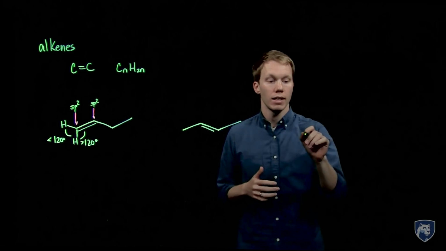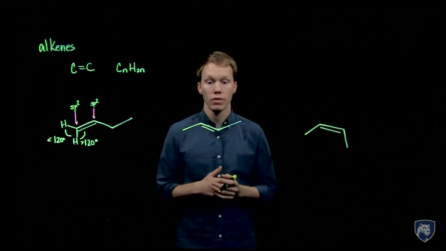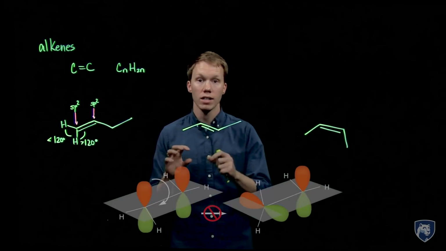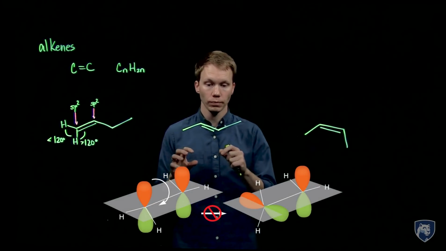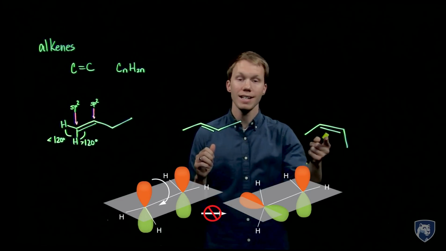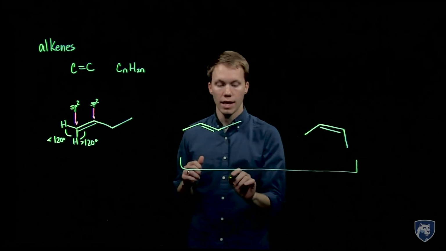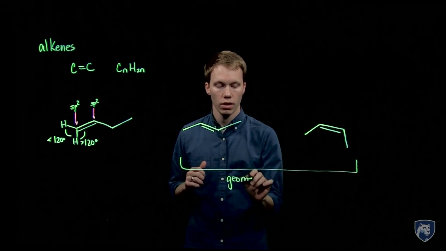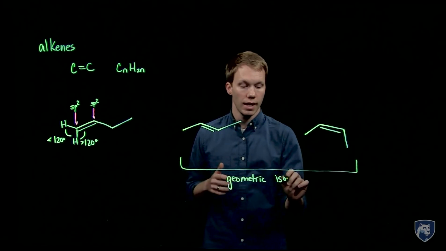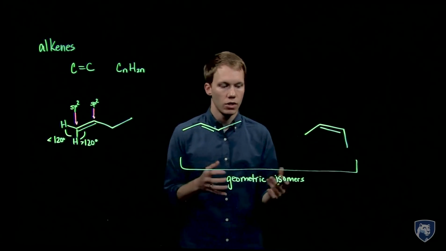And then looking at something like this, we have a new class of compounds. So there is not free rotation about carbon-carbon double bonds. That is locked in this conformation. So we can't simply rotate a bond like we did for an alkane to get to this structure. And these 2 compounds are known as geometric isomers. And sometimes you'll hear stereoisomer as a broader class of compounds that these would fit into as well.